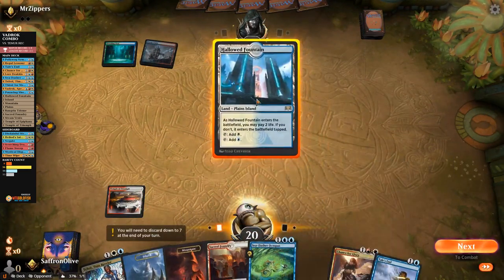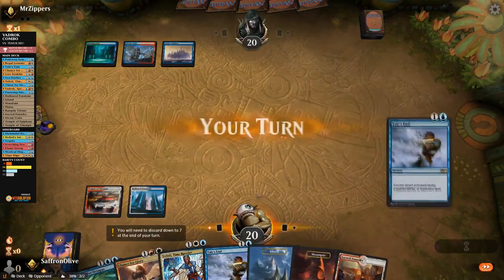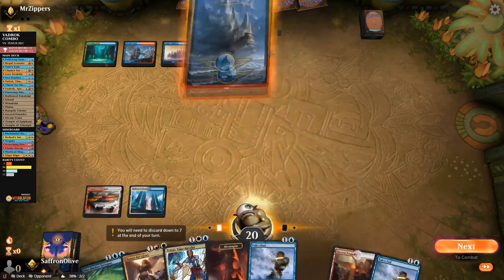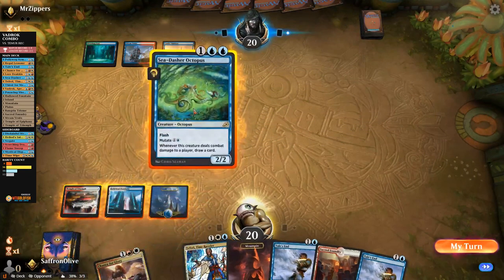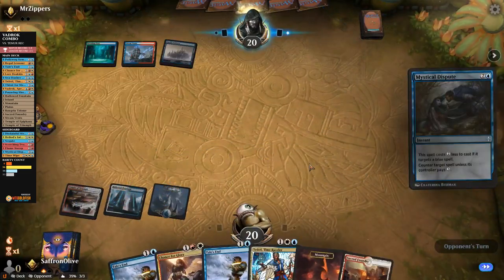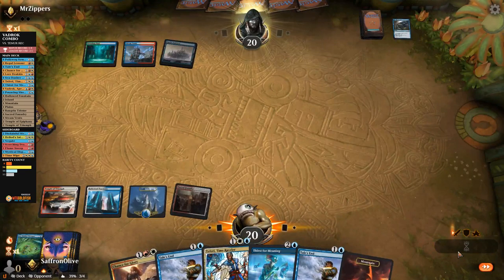We will play Hollowed Fountain tapped. Kazimandras. Opponent passes. More Tail's Ends. Well, play an island, pass the turn, see what our opponent does. Opponent draws. Ooh, passing. Well, we will C-dash. Opponent's got the counter. Sacred Foundry, tapped, pass the turn.